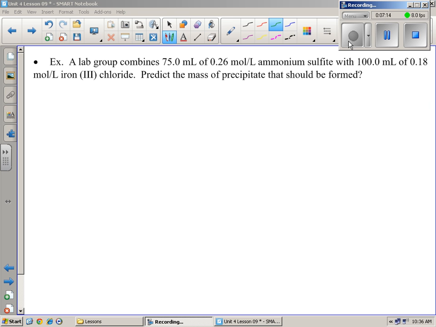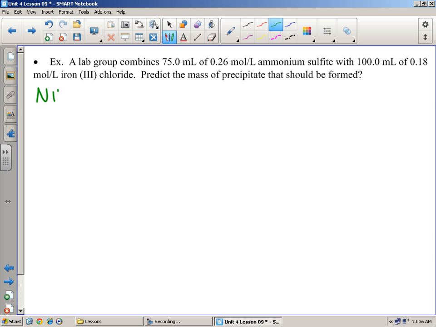Okay, we got some ammonium sulfite. Ammonium sulfite, 1 plus 2 minus. So now that is aqueous. Okay, I'm not sure if that's on your periodic table there. Yeah, it is. So that one's aqueous. Ammonium tends to be very soluble, so the NH4 plus usually very soluble anyway. And iron 3 chloride. Okay, and once again, I would assume, I hope, that that one is also very soluble, so aqueous, aqueous.